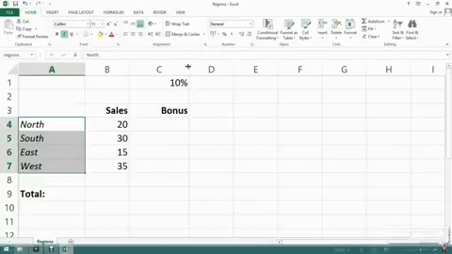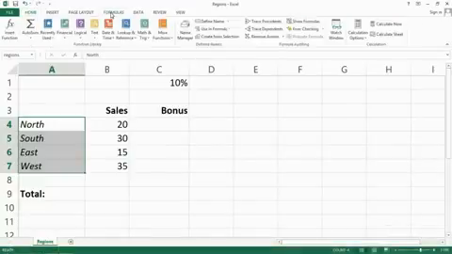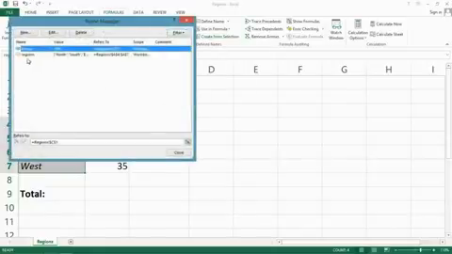If we go to our formula tab on our ribbon and go over to defined names, if I click on the name manager, I can see that the two names that I've given to the two ranges, or cells in the case of bonus, are now defined, and I'd be able to edit these or even delete them from here.